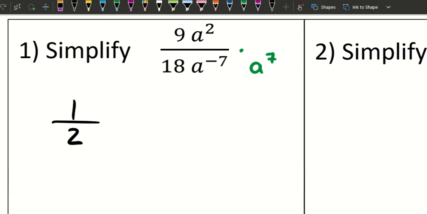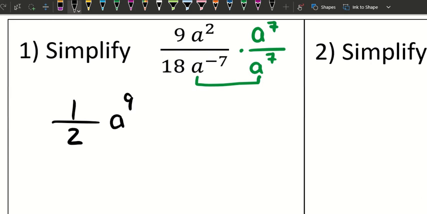So I selected to multiply that denominator by a to the positive 7th power because that turns this chunk into the number 1. However, I've definitely messed up this expression and I've changed it from the original expression. In order to fix that, I'm going to multiply my numerator also by a to the 7th power. Multiplying by this number 1 does not change the nature of the expression I started with. It's exactly the same. In my numerator now, I have exactly 9 factors of a. A to the 2nd times a to the 7th is a to the 9th power. And you can write your answer like this, or I think a more compact and preferred form would be a to the 9th all over the number 2.